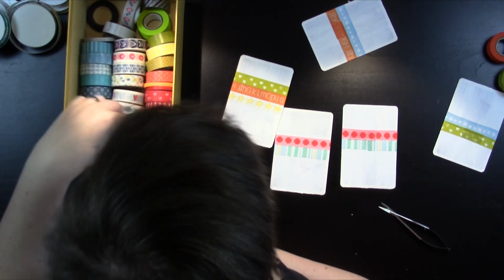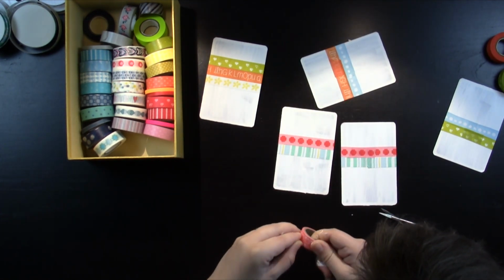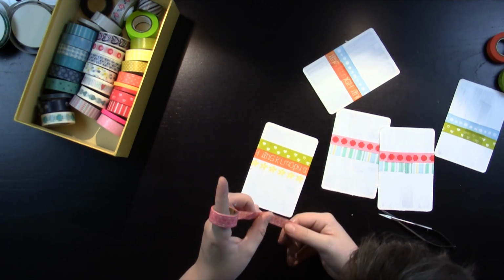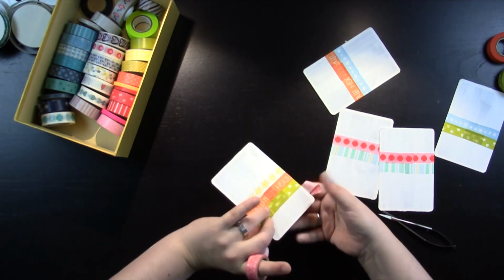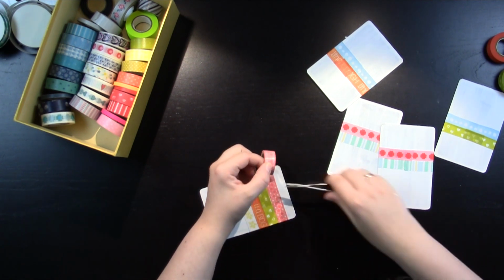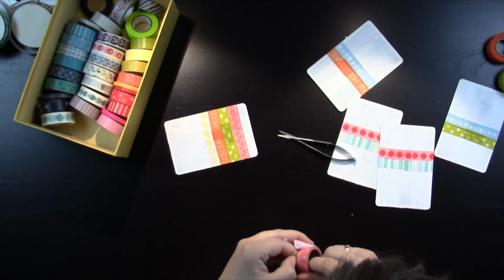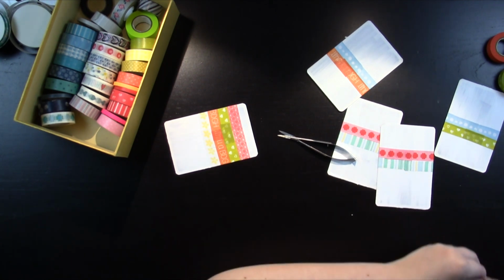Then I want, yeah, why not? Let's have this one here. And why did that one rip? Damn. Great, let's use another one. I don't want to deal with that right now.